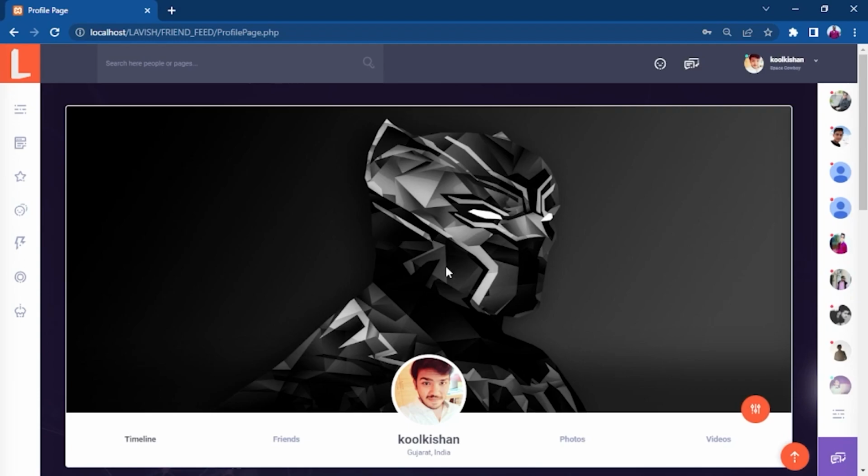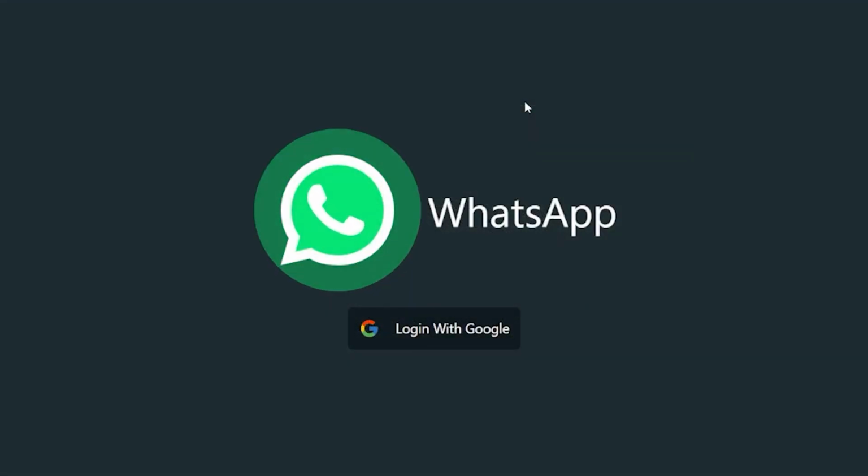Now let me show you the demo of the WhatsApp clone. So this is the WhatsApp clone using Next.js 13. I've been developing this clone for the last 5 months, and I have perfected it in every way. I have also added voice call and video call inside the clone itself. So this makes it a one of a kind WhatsApp clone.